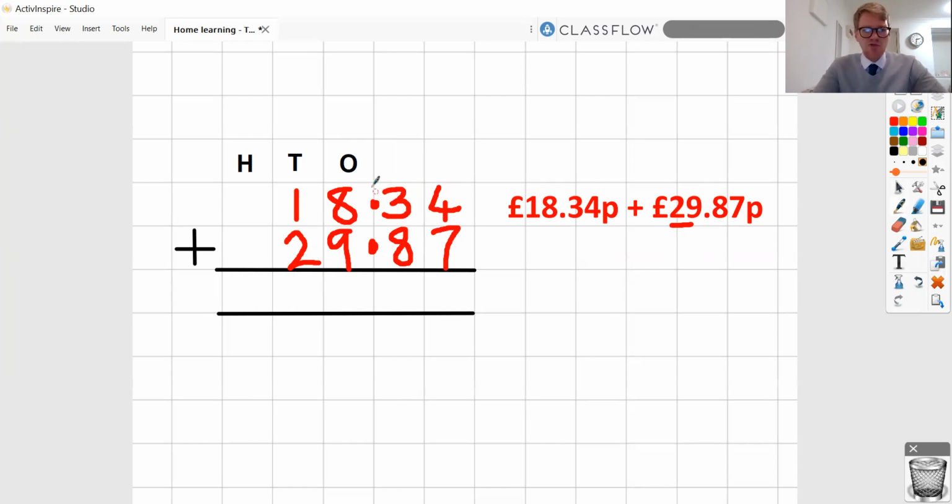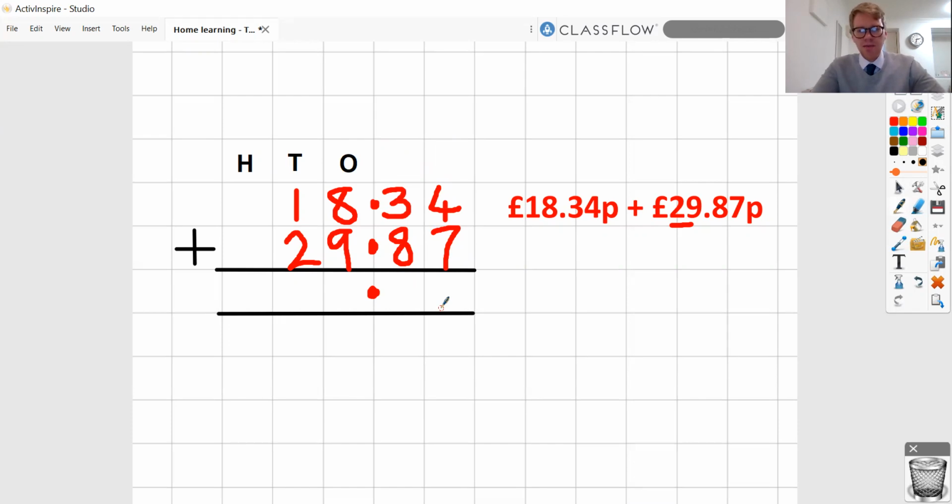But really, the crucial thing is, as long as I'm lining up my ones for pounds and tens for pounds, and as long as I've got my decimal points in the right place as well, I know this is still going to work out, and I can still use that same column addition method that I'm already really happy and confident using. Now, this is our first time looking at something called a decimal, and it lends itself really well to money. But I don't want anyone to get bogged down in the idea of decimals, or what we would call these columns. We know it's our pence and that we've got tens and ones for pence. Again, I don't want to get too bogged down in that for now.